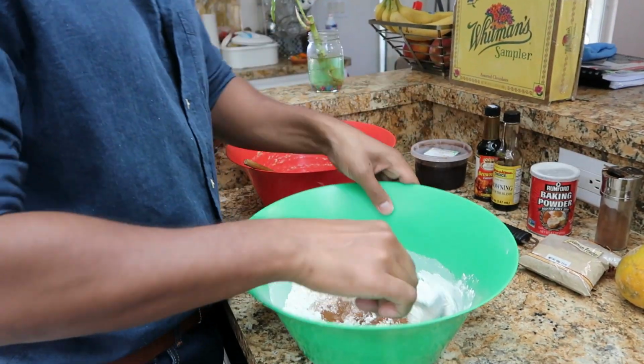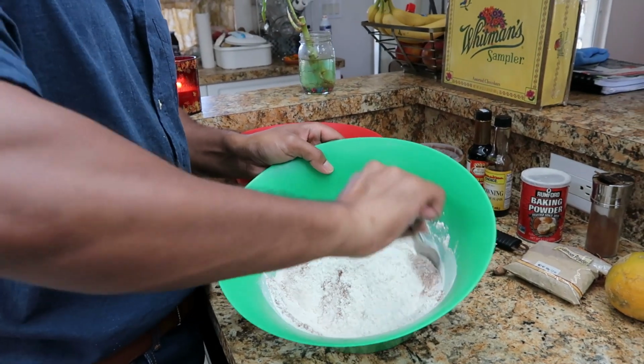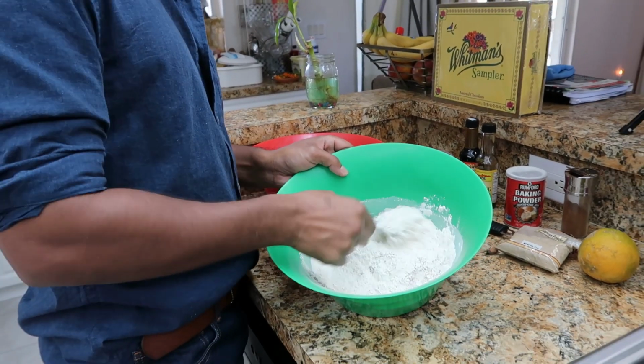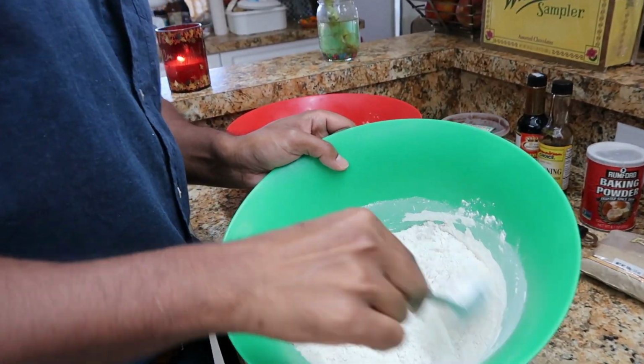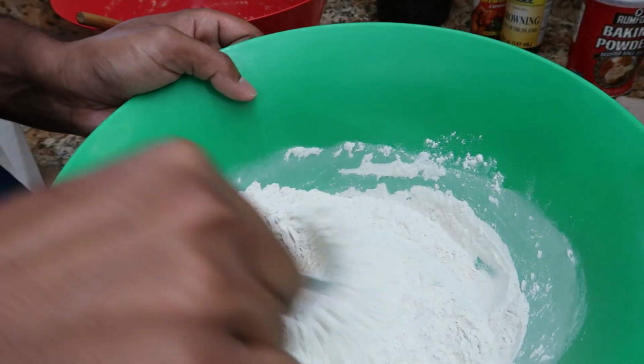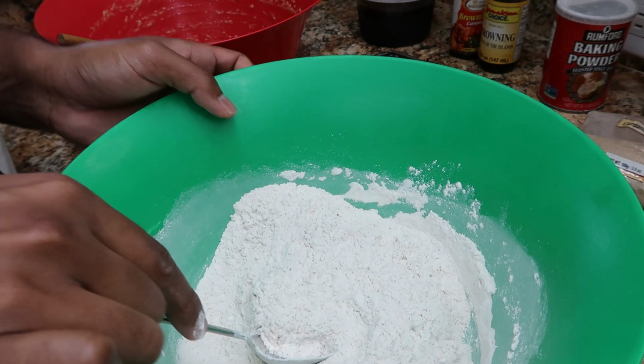Alright, so now I'm gonna mix these 2 together. I have the baking powder in here, and we have the cinnamon in the mixture. And just move this around with another spoon and get that nice and incorporated into the flour. Along with this, I have other dry ingredients that I'm gonna add.